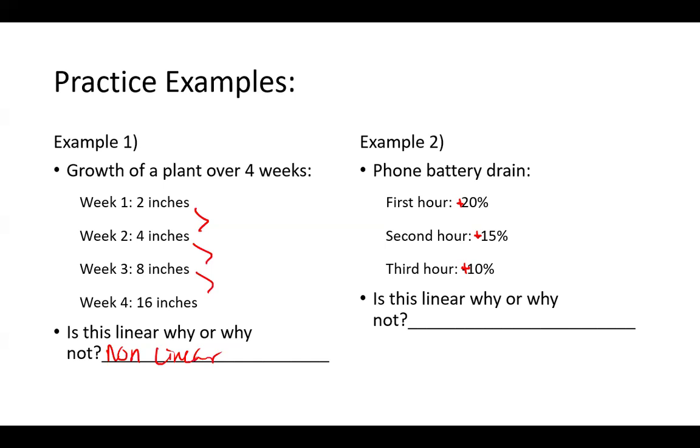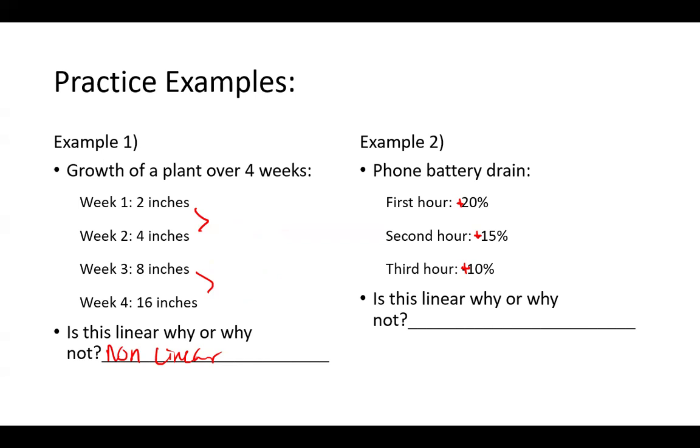So if you did quadratic, that means that the second difference would be the same, right? So if you said quadratic, that means when I took the first difference, I have 4 minus 2 is 2, 8 minus 4 is 4, 16 minus 8 is 8. Is my second difference the same? So it wouldn't be quadratic. What would it be? It would be exponential.